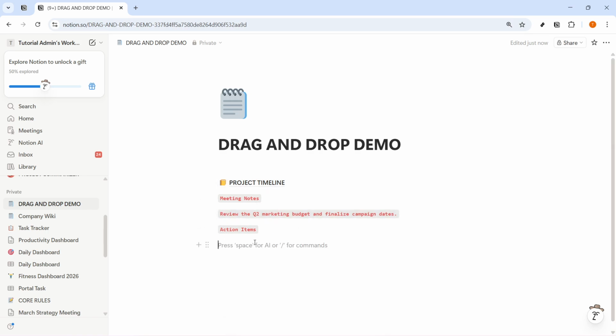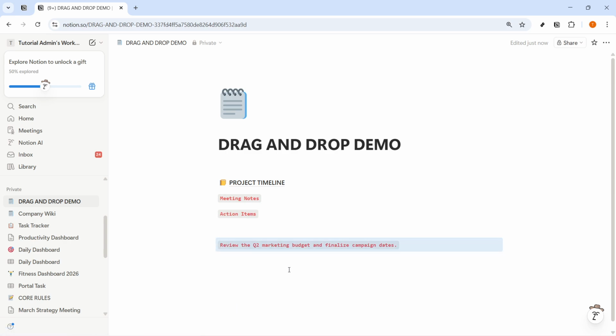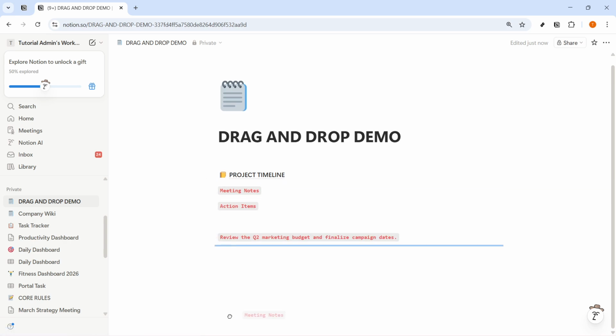If you want to remove the column layout and return everything to a full-width stack, go to the block in the right-hand column and hover over it until the 6-dot handle appears. Click and hold that handle, then drag the block downward. Keep going until you see a blue horizontal line stretching across the full width of the page. Once you release, the block will drop below and the column layout will be removed.